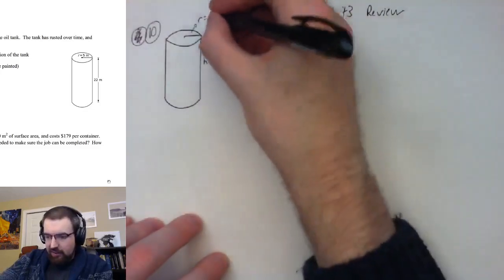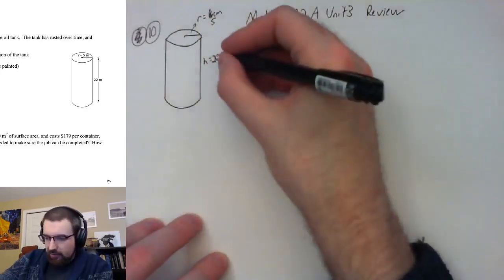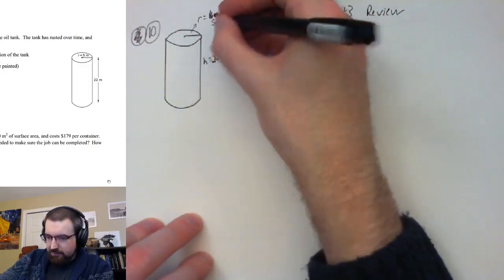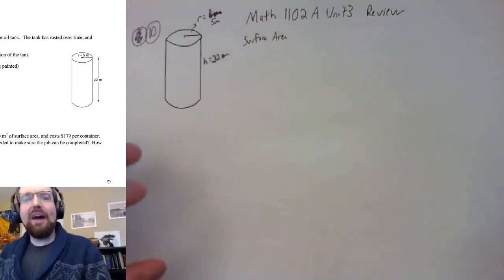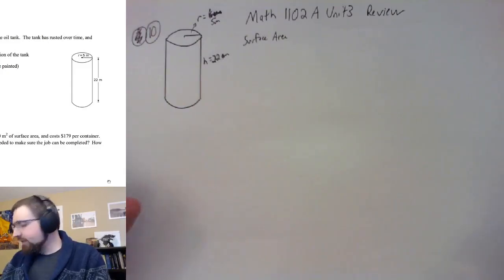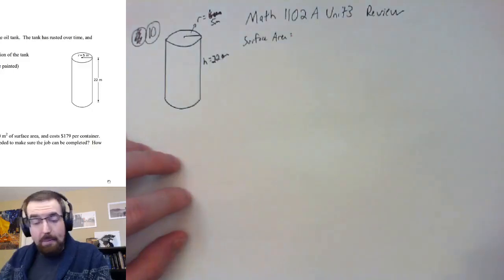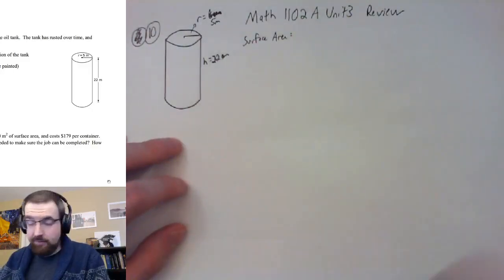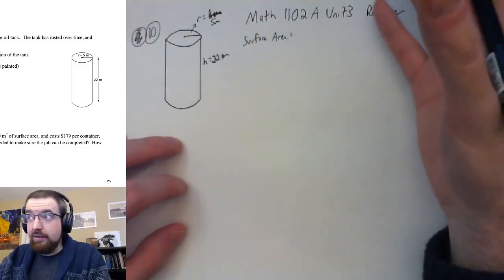So here the radius is 5 and the height is 22. And that's meters, not centimeters. So don't mind me. I got there in the end. I found a useful one to go over anyway. Okay. So the surface area. How do we find the surface area of a cylinder? Well, and I'm going to break down why each of these pieces are what they are.